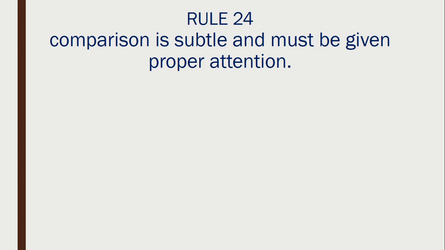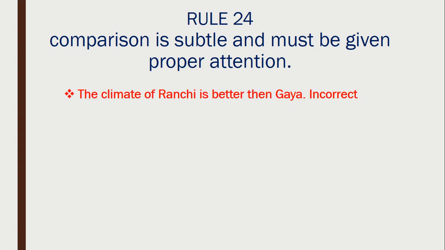Next rule now. When we are comparing things, sometimes we compare a particular quality or a particular thing of a person. For example, sometimes we are comparing a particular quality, that he is good in writing. So we are comparing his writing skill. So whenever we are comparing a particular thing of a person or of a thing also, then you have to just see this thing.